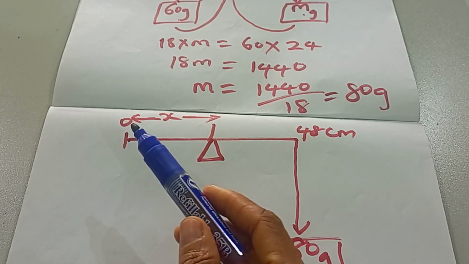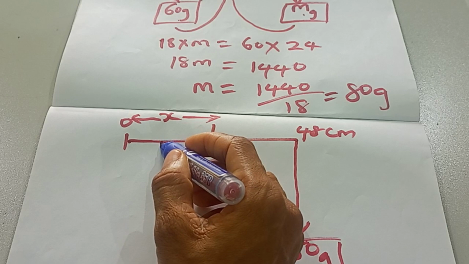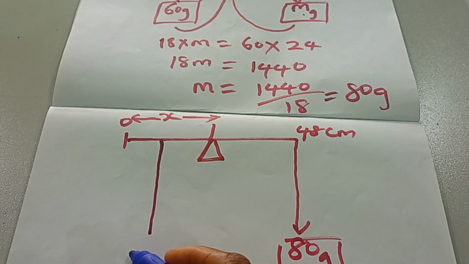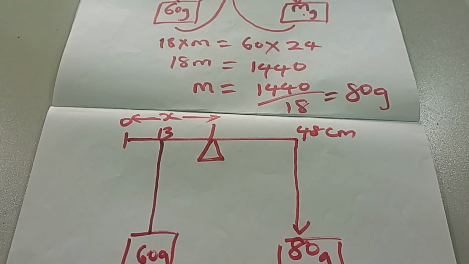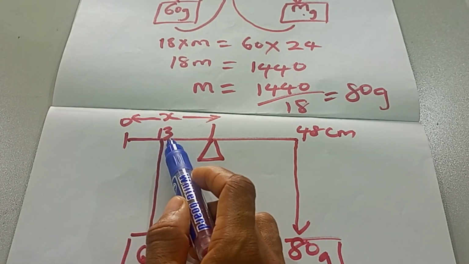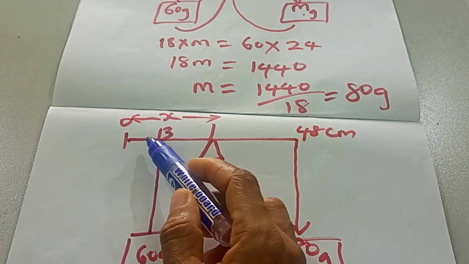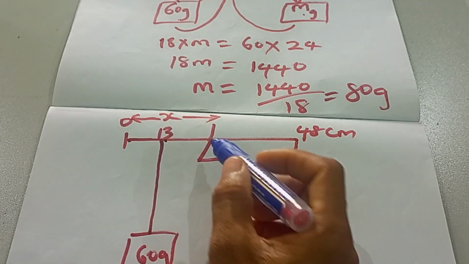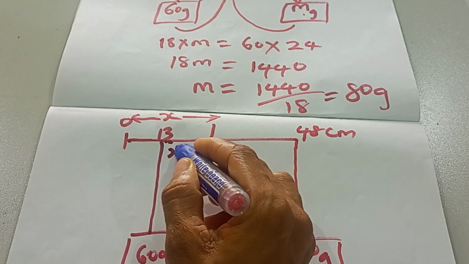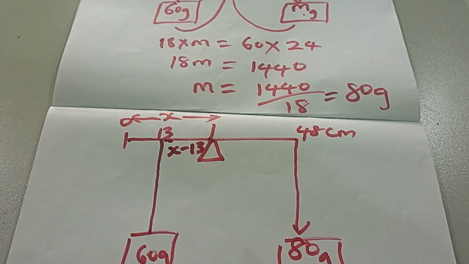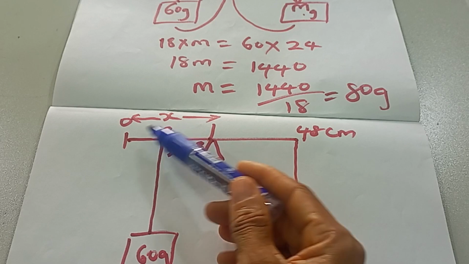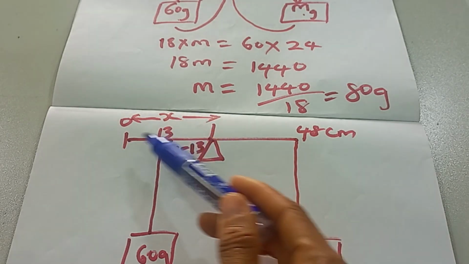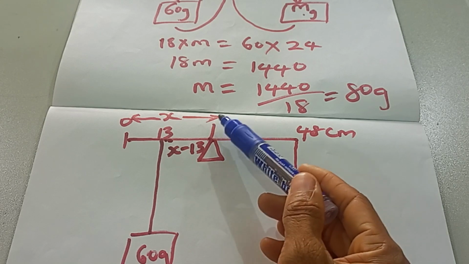If the body were moved to the 13 cm, let's locate it here and put the 60 gram mass that balances it. And here now is 13. So if here is 13, remember that x is greater than 13, because x is from here to here and 13 is just from here to here. It then means that this distance that we need will be x minus 13. Don't make the mistake of saying 13 minus x. No, the one up is bigger, x minus 13, because 13 is just from here to here and x is from here to here. That's the new distance from the balance point.